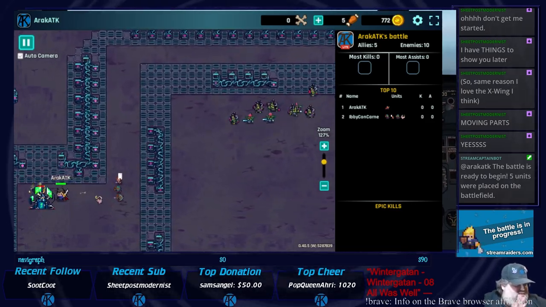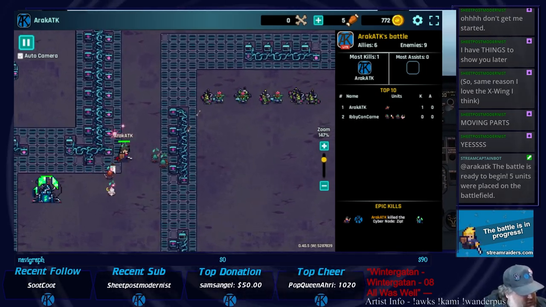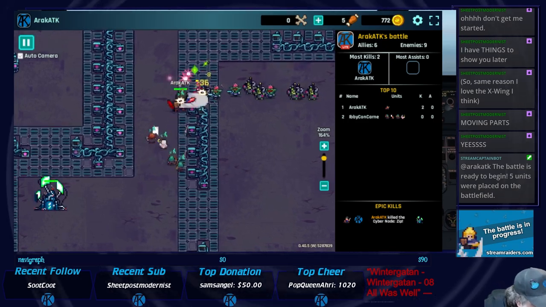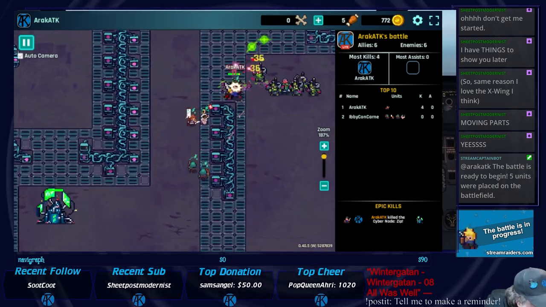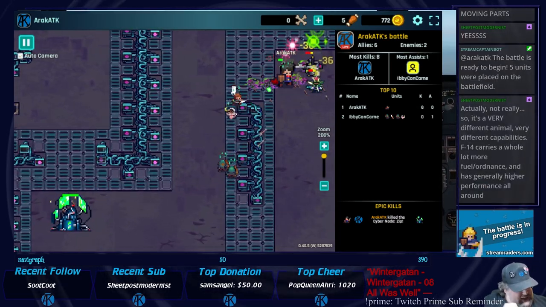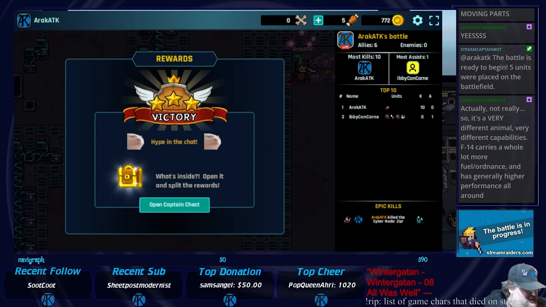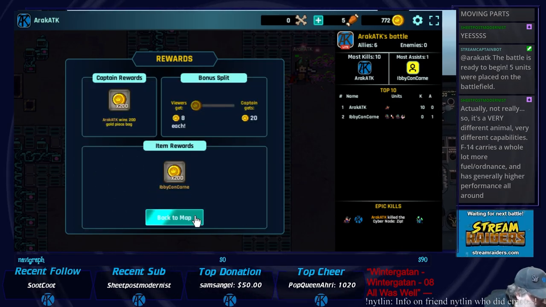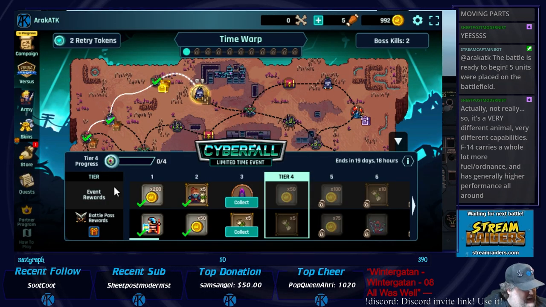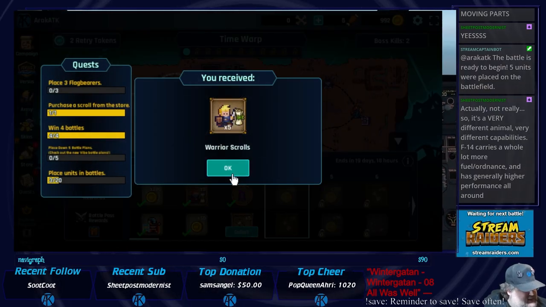Let's really hope that we can win this, guys. If we do, we get a gold chest all to ourselves. Cyber node zip. Oh, ladies and gentlemen, I think we've won this. Yes! Hype in the chat! Alright. Pick at random. Ooh, Emmy, you got 200 gold. If I was you, I would take that to the store and grab some of the rolls off the store. It makes it much easier to progress.